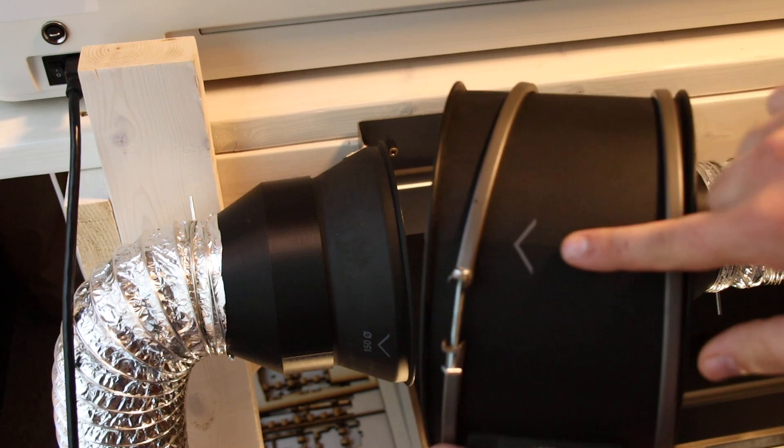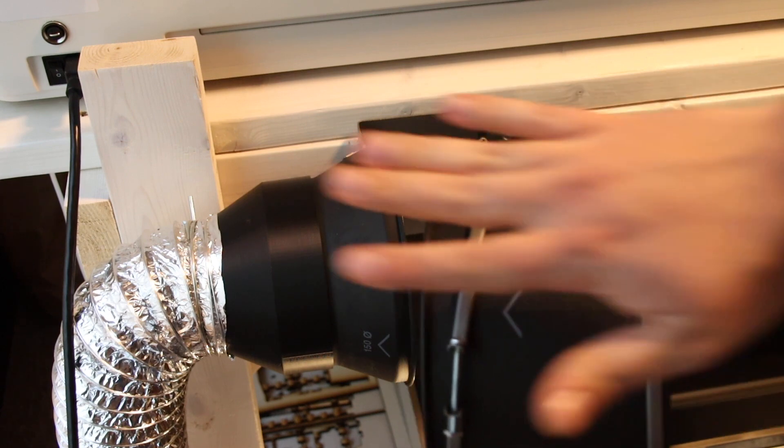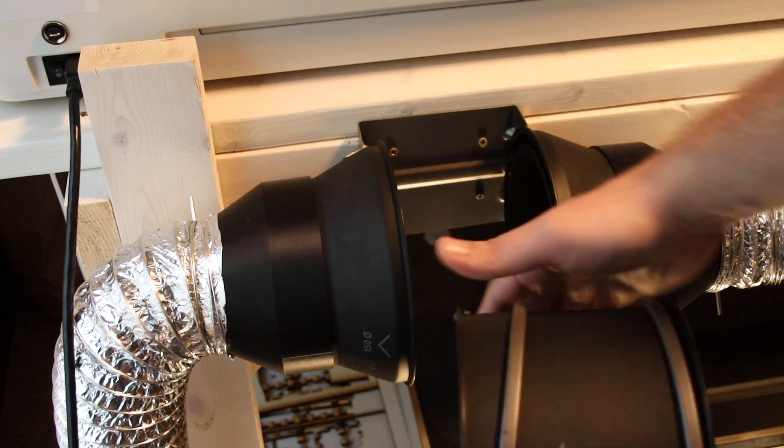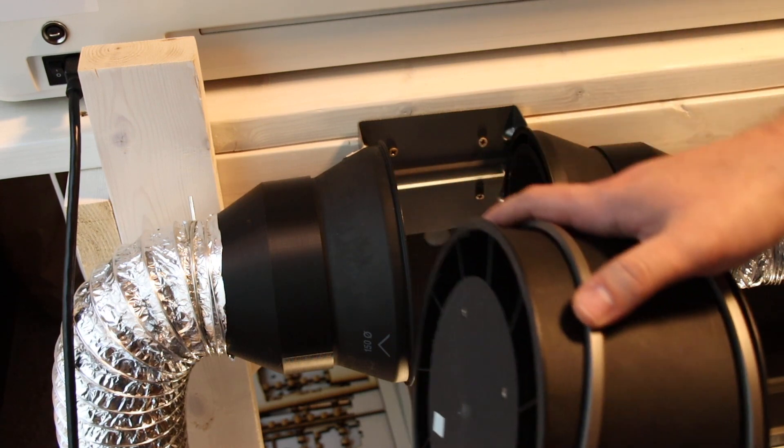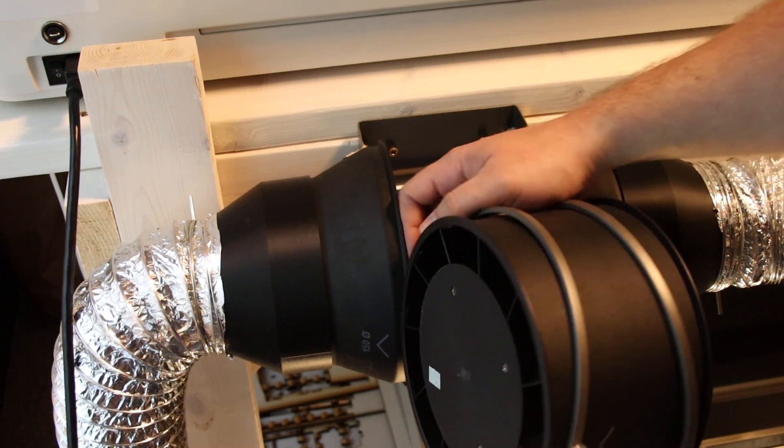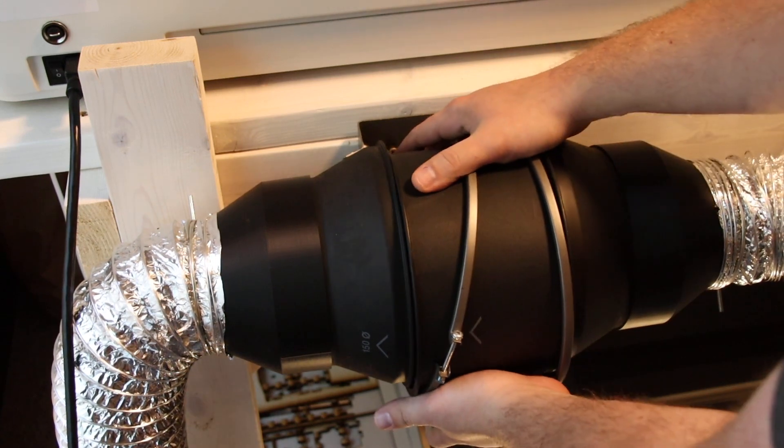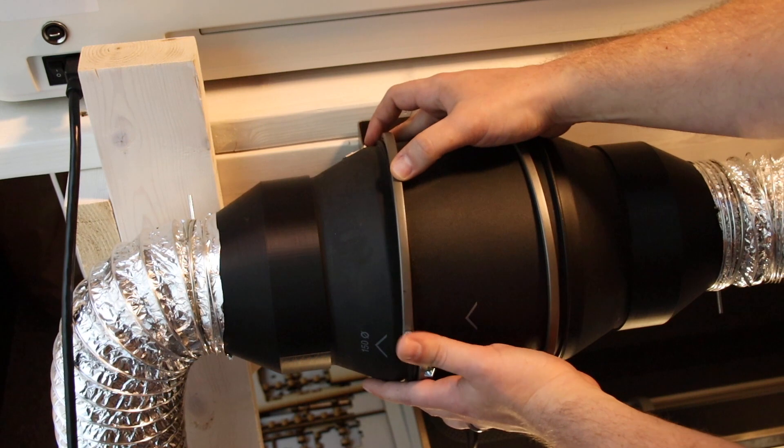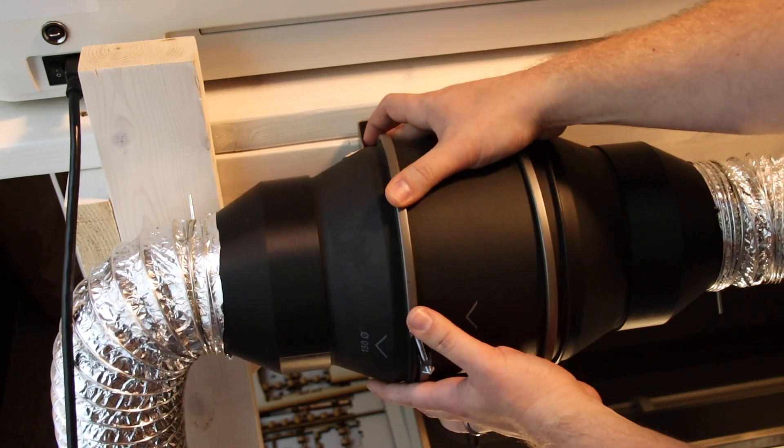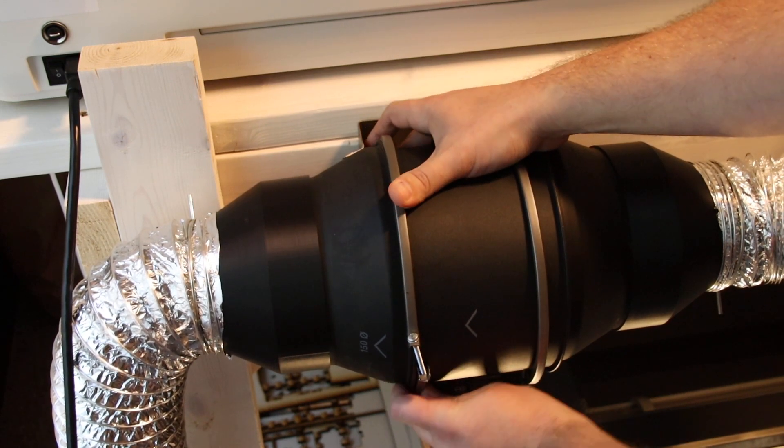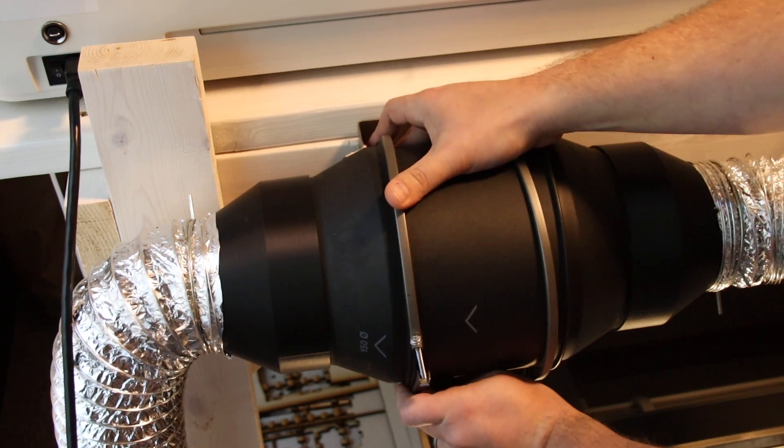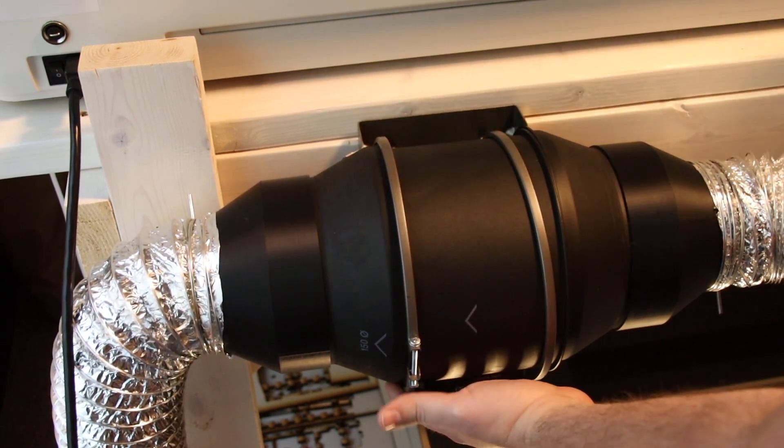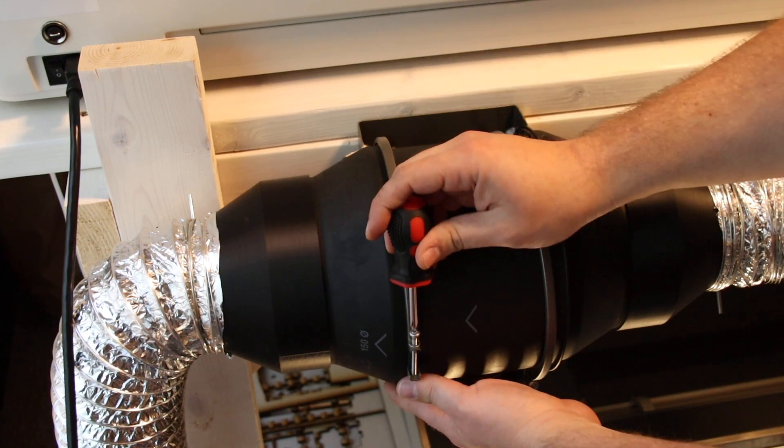So as you guys can see, we got the arrow here. The airflow is going to be coming out this way and you're going to match it up with this arrow that's pointing that way as well. And what we're going to do is we're going to just kind of spread this open and drop this into place just like this. And then you're going to get your clamp on one side here. I'm going to be doing the electrical tape right after this so I can show you what's going on. But we need to get this clamp into place here.